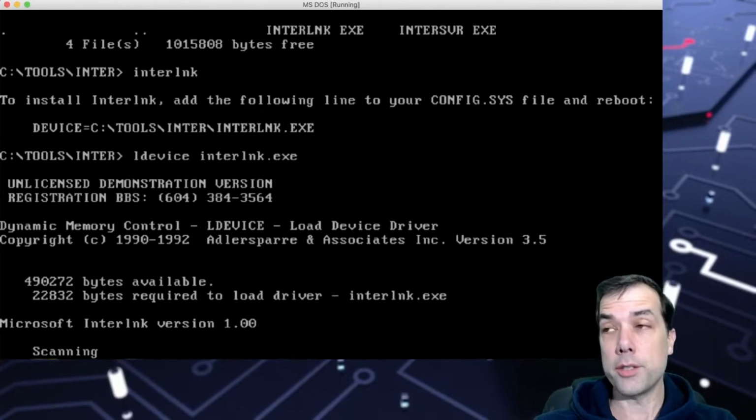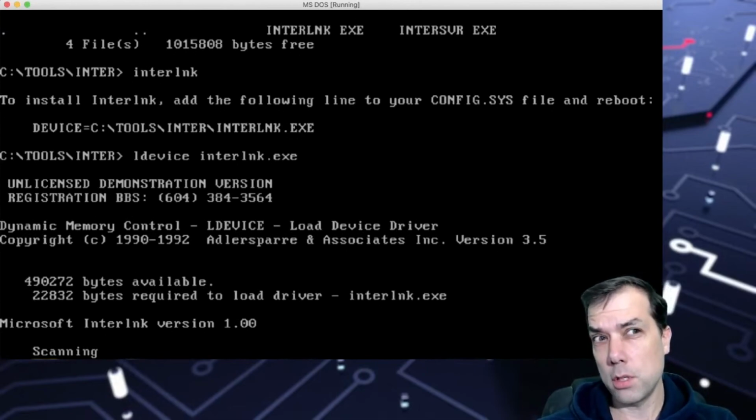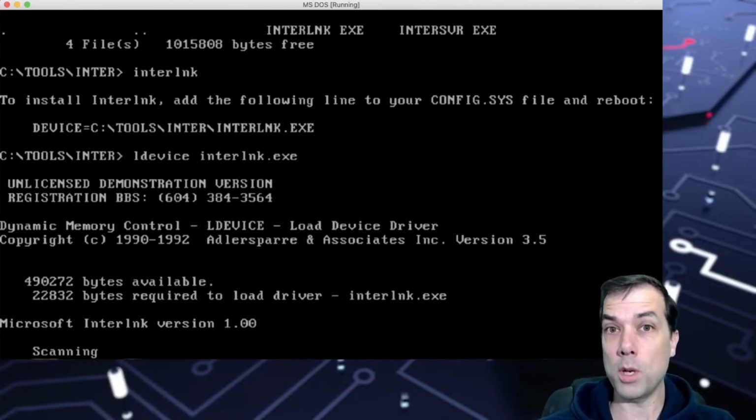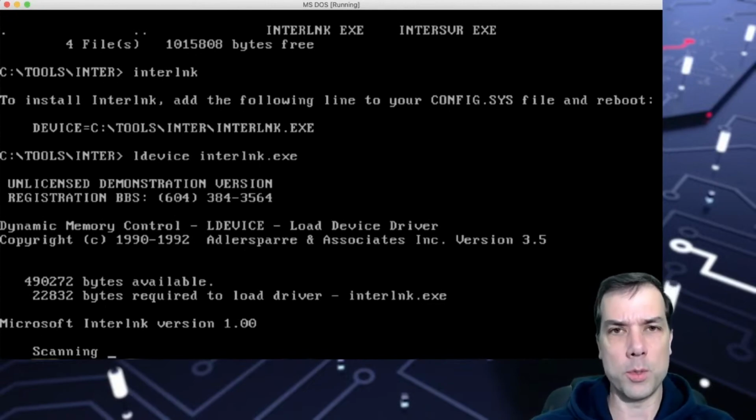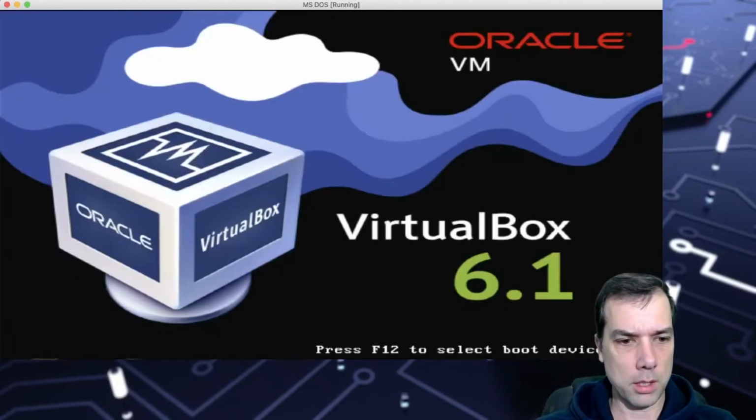Anyway, Interlink and Interserver was a way that you could transfer files back and forth between two machines over serial cables and parallel cables. And parallel was faster because parallel would transfer 8 bits of data at a time and serial would transfer 1 bit of data at a time. And on your original machines, your parallel port was actually bus speed. So that was pretty quick. Where your serial port was limited to baud rates, which you guys all know about. So this is doing something. I don't have time to wait for it because I'm impatient.